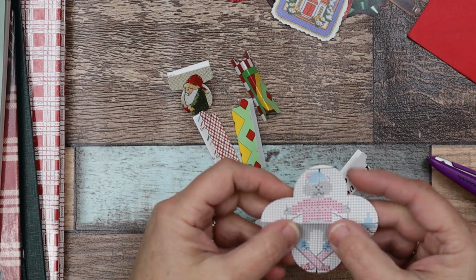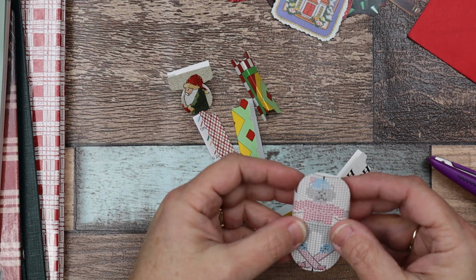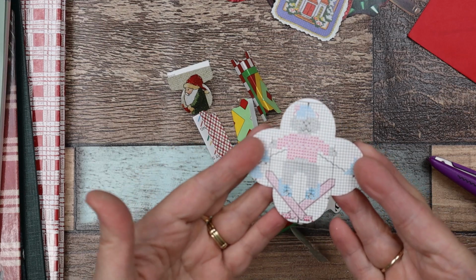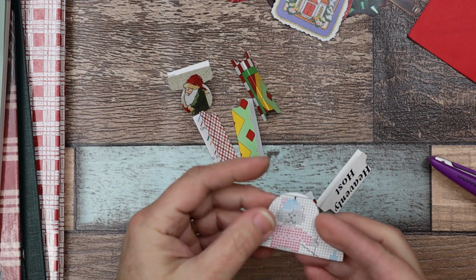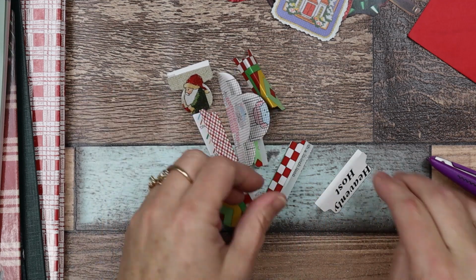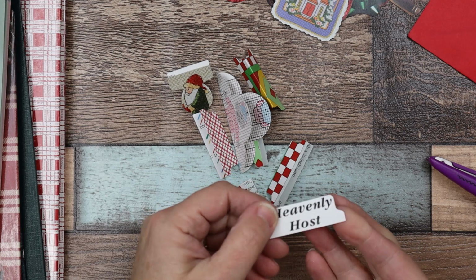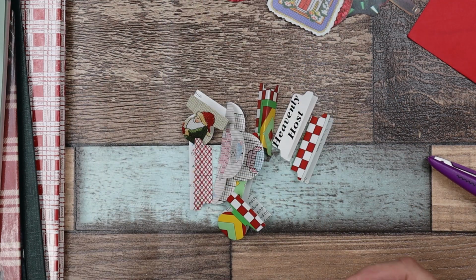This is a needlepoint one I did, you can fold it and make it into a little tiny envelope, but I also folded it like this, and I can make a book tab out of it. Page tab, be kind of fun. And this one I did the same thing. Here's this one I punched out, Heavenly Host. So those are ideas too out of the craft magazines and catalogs.